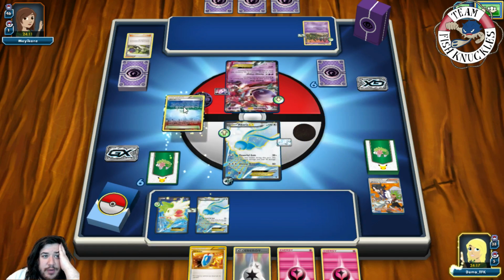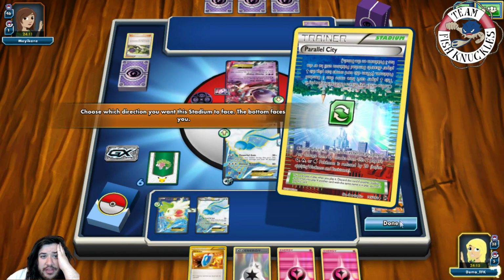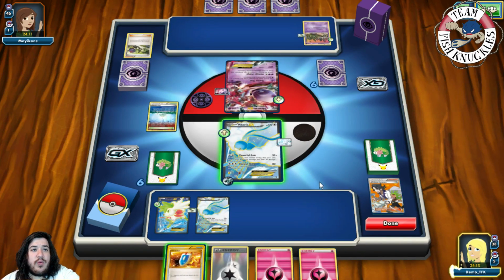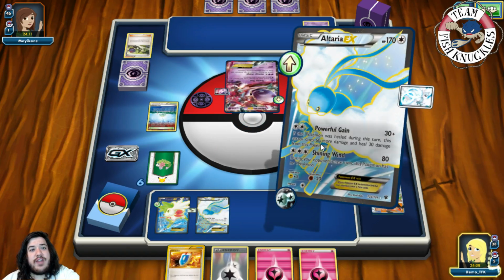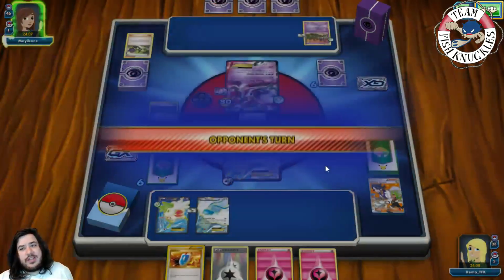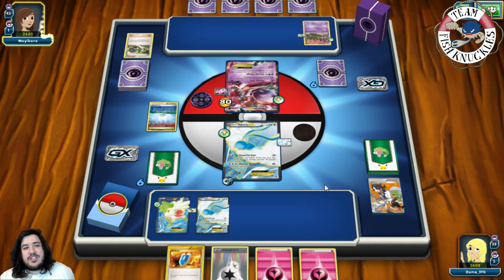We'll Parallel City our opponent for their Parallel, and we're going to put them down to 3. That way they can't play a Hoopa and Scouring and all that good stuff. So we'll put them down to 3, and we will Powerful Gain just for 30. We didn't heal ourselves, but still doing that 30 damage makes it where it doesn't really matter. 130 next turn doesn't do anything, but at least it puts some pressure, right? I think that's all that matters.